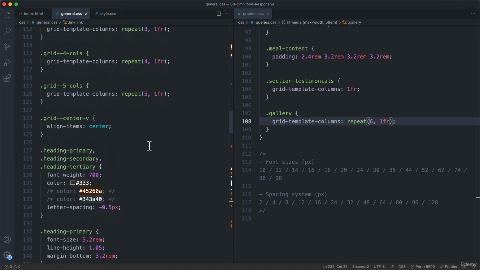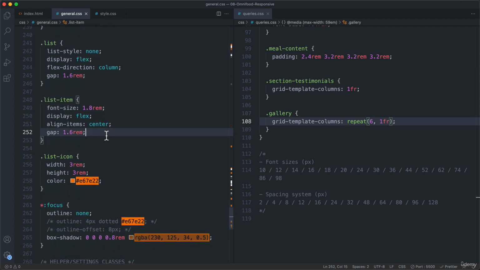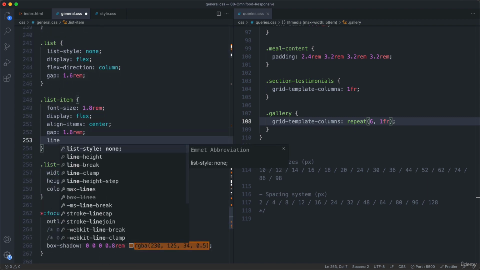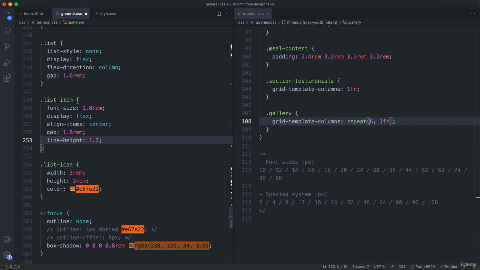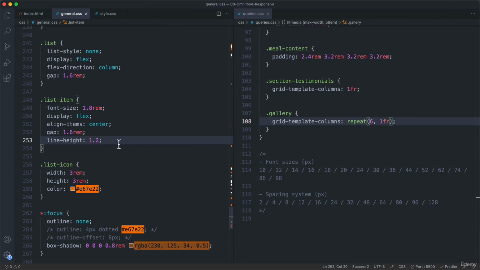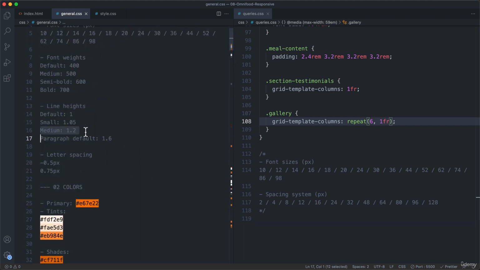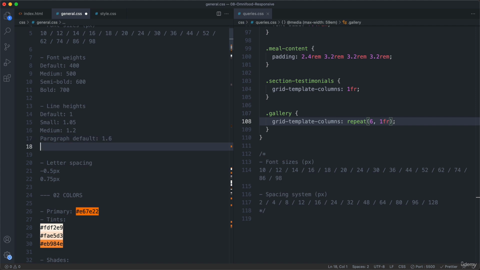So I think it should be, well, apparently it's more here at the end. So here, let's try a line height and more of a smaller one like 1.2. And that looks already a little bit more friendly. So 1.2, I'm not sure if we had used that already. Oh yeah, so medium 1.2, and so that's the one that we're going for now. And also let's add the one that we have been using a lot. So let's call it large 1.8 since we're here.